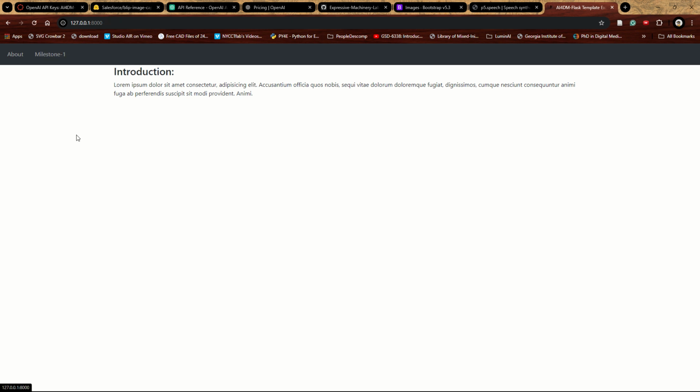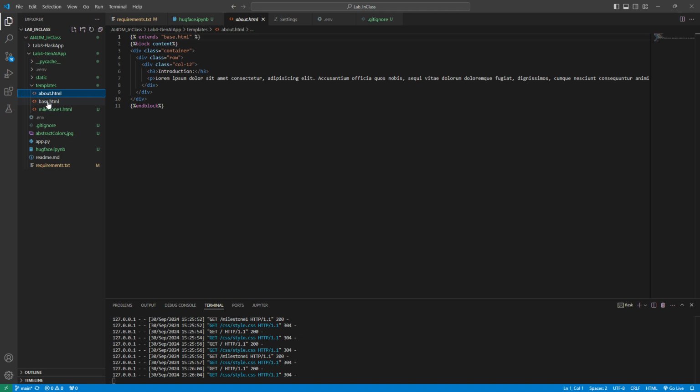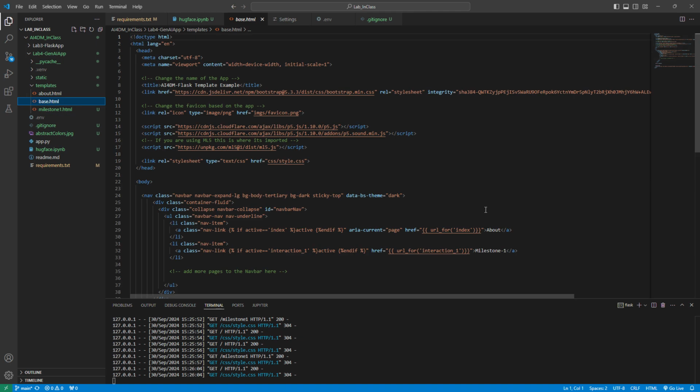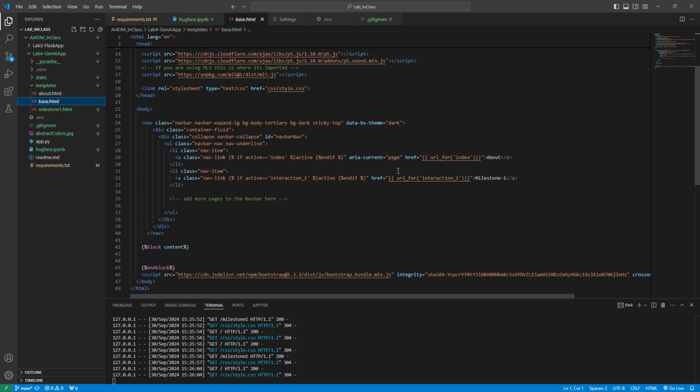As you see, the about is not working. Let's fix that. In the base.html, index equal to index.